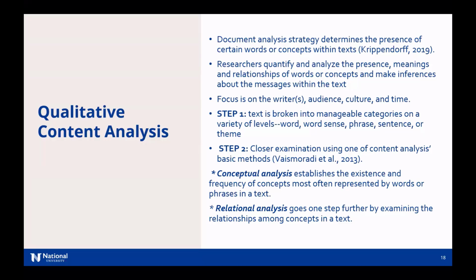text. The focus is on the writer, in other words, who wrote that document, the author of the document. Remember, we're looking at documents now, not interview transcripts. We're looking at the audience for the document, the culture, and the time that that document was published or presented. So, in the first step in qualitative content analysis, the text is broken down into manageable categories on a variety of levels: words, word senses, phrases, sentences, or themes.